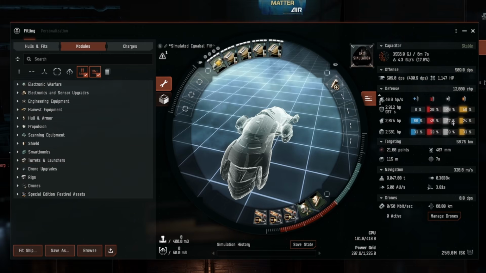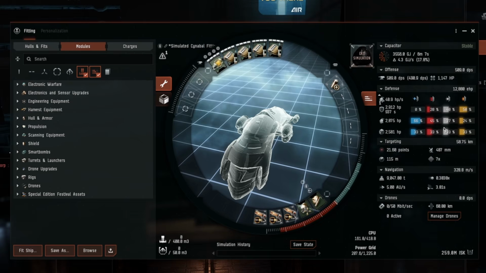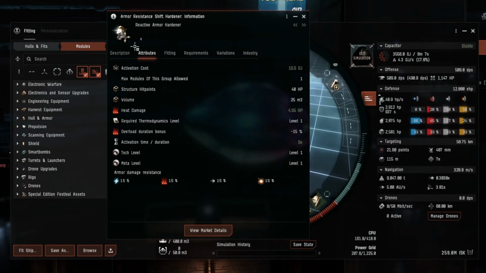Because I was just kind of glancing over at the resistances. Even though we do have a Reactive Armor Hardener, and it will eventually change to mostly kinetic if we're fighting Guristas, which I'm planning to do.